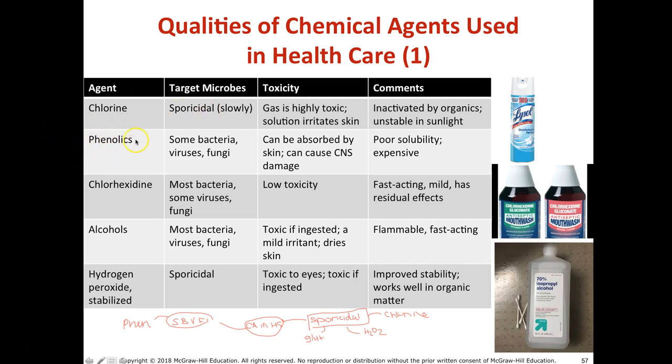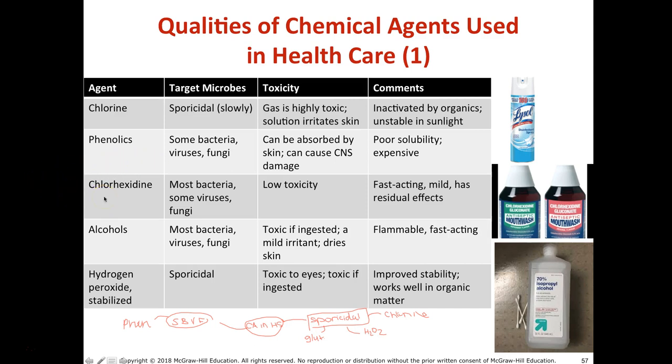And then we have our phenolics, and phenolics are used in, if you were to compare it to something that you probably use in your household, they are in Lysol, so that's the active ingredient there, and their target microbes are some bacteria, viruses, and fungi. You don't want to get this on your skin, as it can be absorbed and it could cause some damage to our central nervous system. It does have poor solubility and it can be expensive.